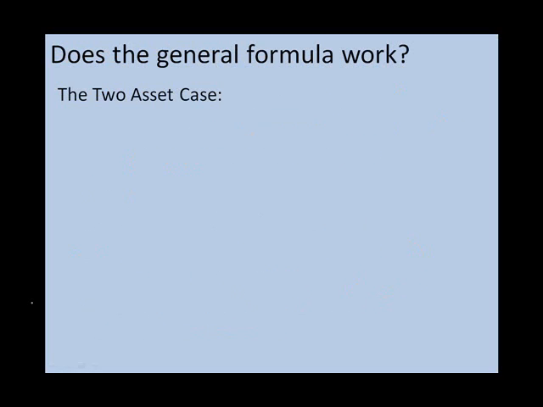Let's apply these formulae to the two-asset case. First of all, let's consider portfolio returns, which are going to be equal to the summation from i equals 1 to 2. I'm going to be summing up Wi times Ri. If i equals 1, we get W1 times the returns on asset 1 plus, it's a summation, so we're doing plus, suppose i equals 2, then we get W2 times R2. That's what we'd expect. Now let's think about portfolio variance.